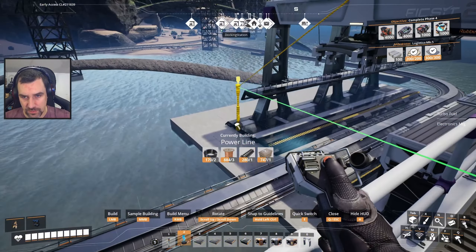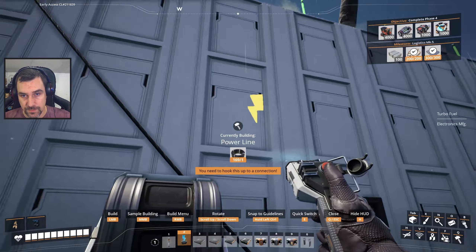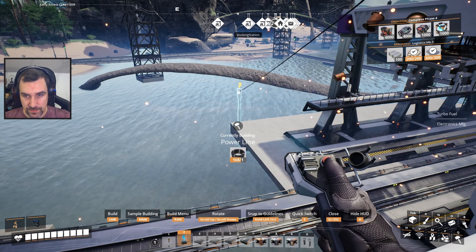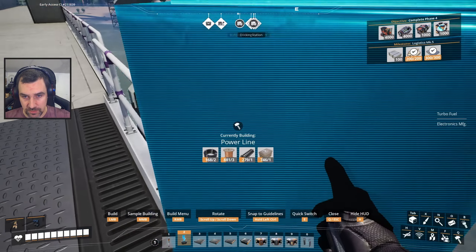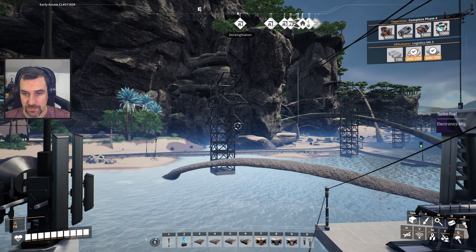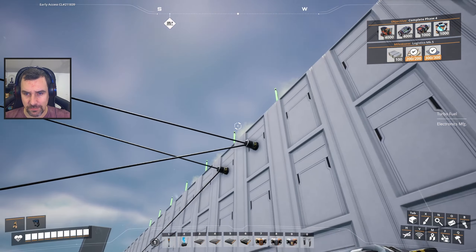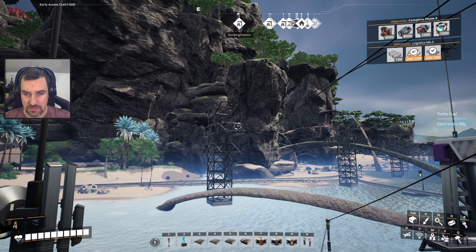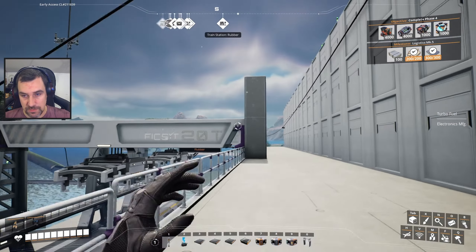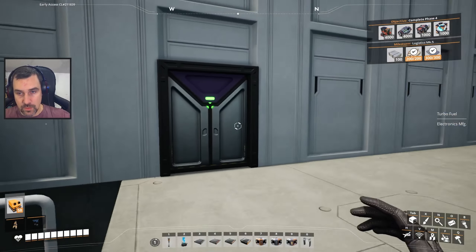I've got to check these lines later on, I don't know if they are correctly oriented here. I was getting ready to keep the turbo fuel on a separate circuit, but I think I have this messed up. I believe the middle should be the turbo fuel power and the bottom should be everything else. It looks like I have the middle plumbed into my train station right now. Whatever — we're not dealing with that right now, we are dealing with plastic.